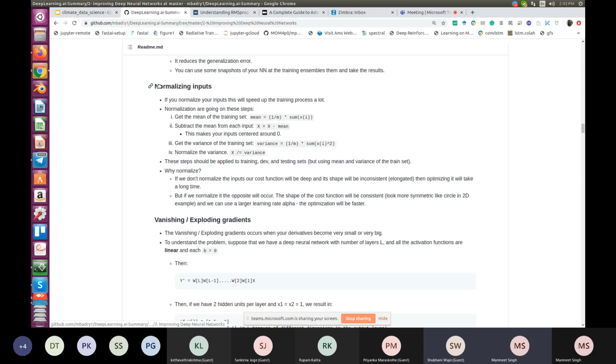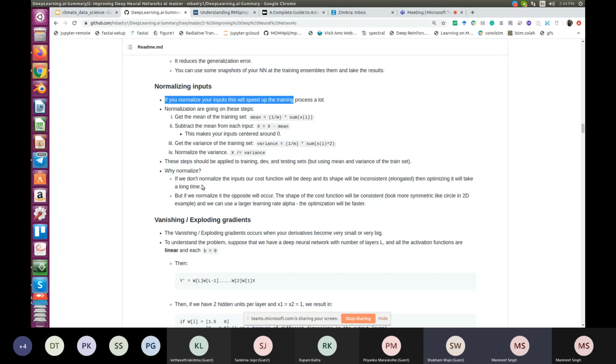The next important concept is to normalize your inputs. It's not just your inputs. You should also normalize your target, the variable which is what you are trying to predict. It's a well-known fact now that if you normalize your input to the range -1 to 1 or 0 to 1, this speeds up the training process. You can normalize using mean and variance, so x minus mean divided by variance is one type of normalization. You can also have a min-max type normalization.